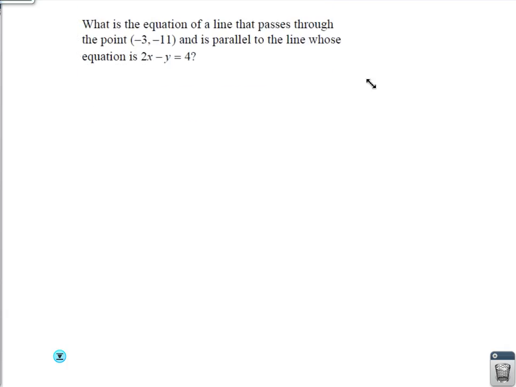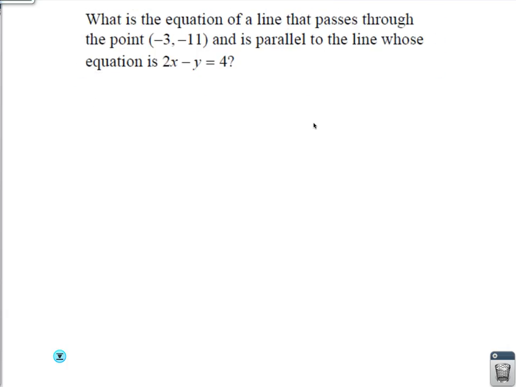Make sure again that we can find equations. Anytime it says what is the equation, go ahead and write your point slope down. y minus y1 equals m times x minus x1. And we're going to plug in to that everything that we know. What is the equation of the line? It passes through that point. So we've got an x1 and y1, but we don't have a slope. We want our line to be parallel to this.